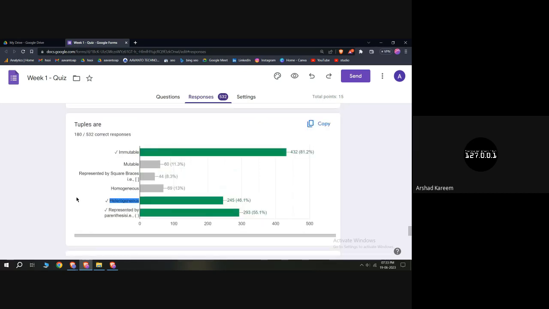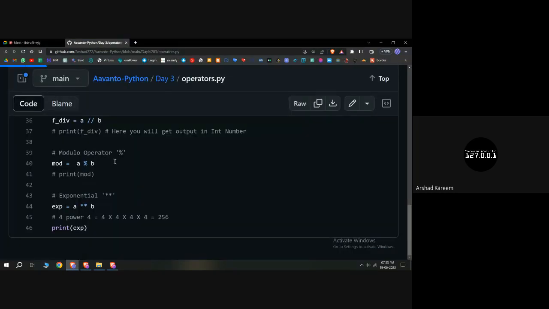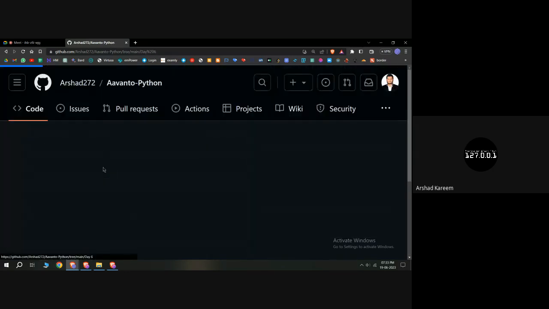I can store string, integer, boolean, float, all kind of values inside a tuple. Even I can store a list and also I can store a subtuple inside a tuple. I have shown you how to do that. I'll show you once again. I think on day 6 we have discussed about tuples, right?